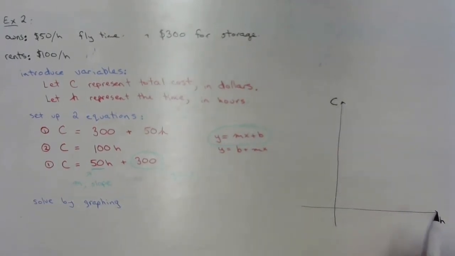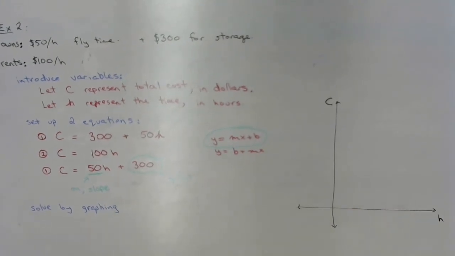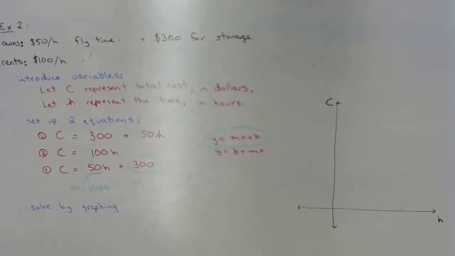So it's impossible to go to the left on the h-axis, and it's impossible to convince the airport to pay you. They're not going to pay you. So you're never going to get a negative cost. You can't fly negative hours, and you can't get a negative cost. Unless they fly your plane, or they damage your plane, then maybe you have an argument, but it won't be directly related to hours unless you charge them the same rate that they charge you.